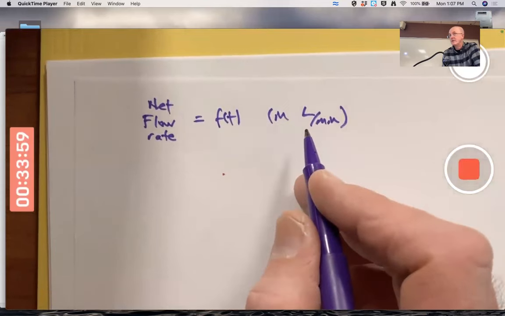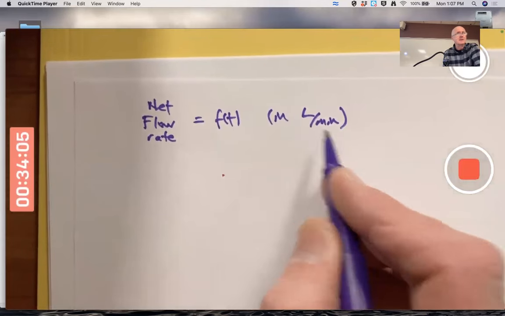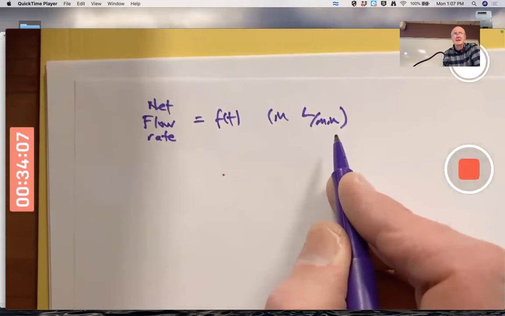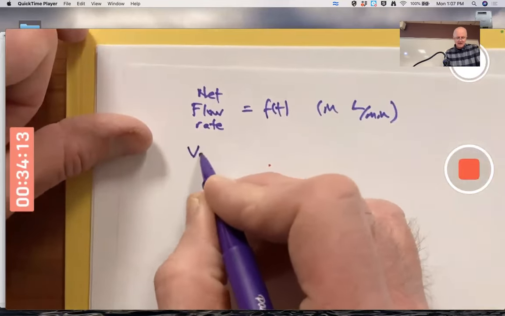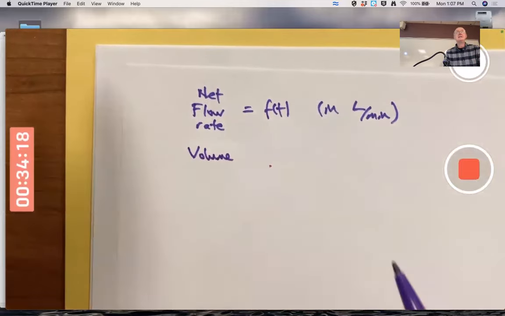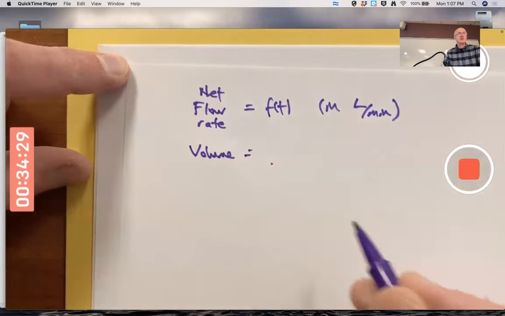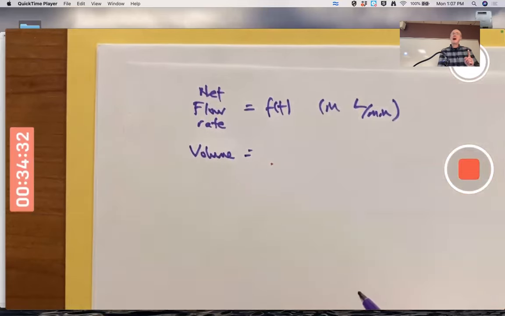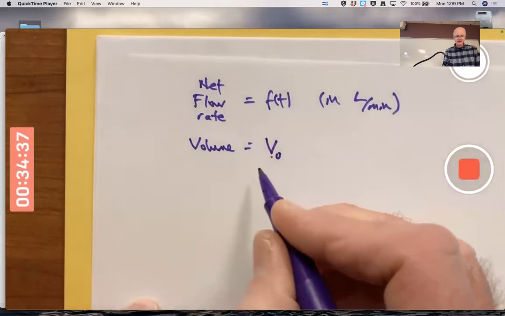It's a rate of change. It's the derivative of something. I guess it would be the derivative of the volume with respect to time. Liters with respect to t, to minutes. The volume itself in liters is going to be an antiderivative of this. And if your volume started off at volume 0, you could write this volume as the integral of little f from 0 to t. However, I want to allow the volume this time to start off at some other volume. Call it v sub 0. That'll be my initial volume.